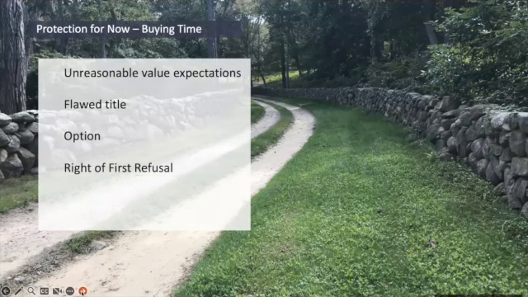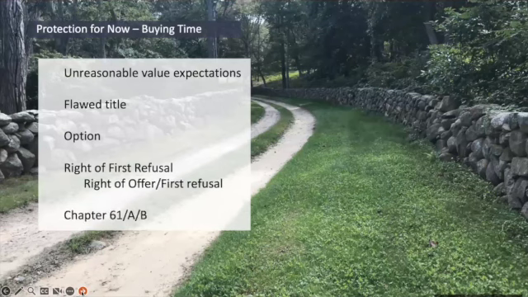A better version of this includes a right of first offer in it, which basically says to the landowner, before you market it, come talk to us and we'll see if we can work out a deal. It's no fun being in the position of spoiling a deal, where the landowner has marketed it, has a broker perhaps, has found a buyer, and then we step in to kind of explode the deal. Better to have that conversation at the front end if possible. So there's a so-called right of first offer and refusal. Again, these are not off the shelf. You get to customize it as you negotiate with a particular landowner.